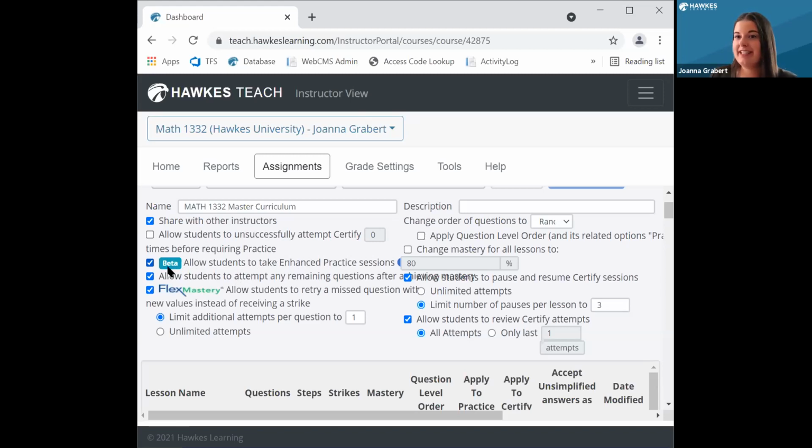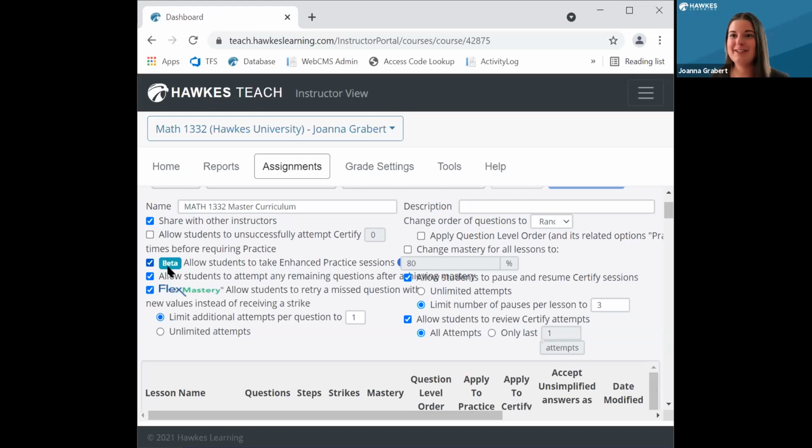So if you opt into this, you will be opted into our double-blind case study. What this does is it reorders the practice questions in a prescriptive order based on our historical data in combination with the student's performance in the moment. So the students will get the questions in a customized order to them. So we have seen great success with this so far.